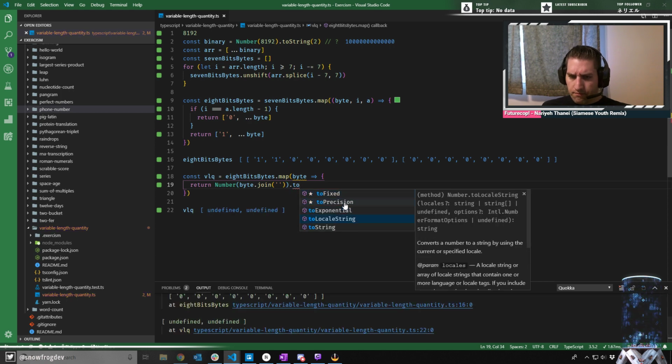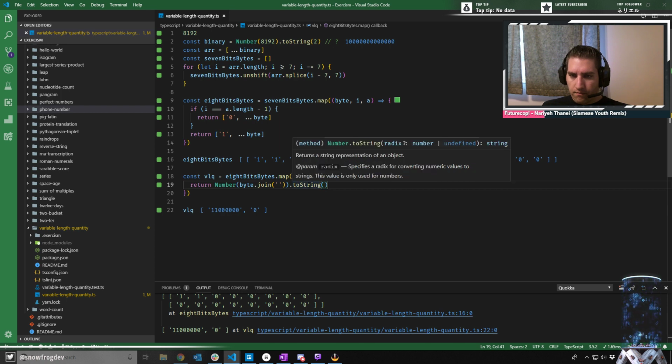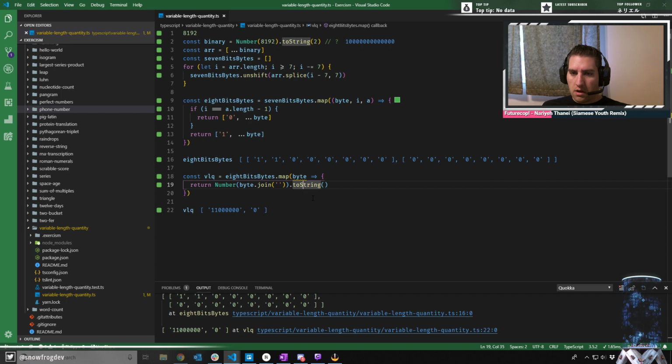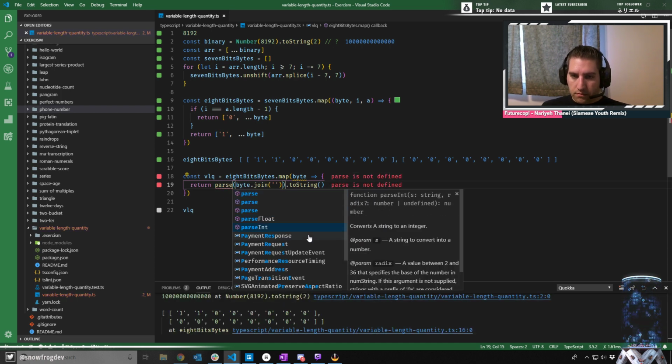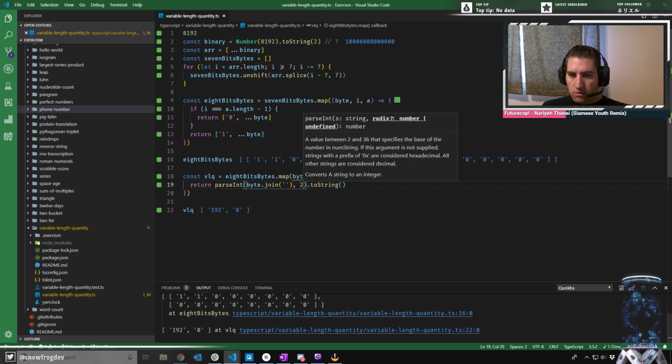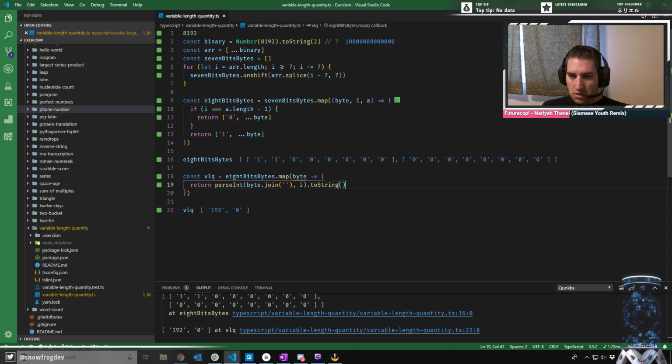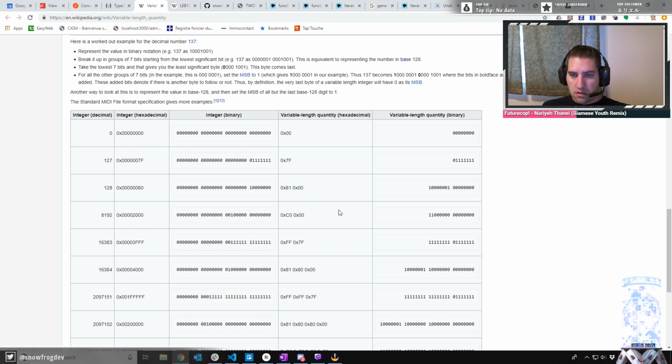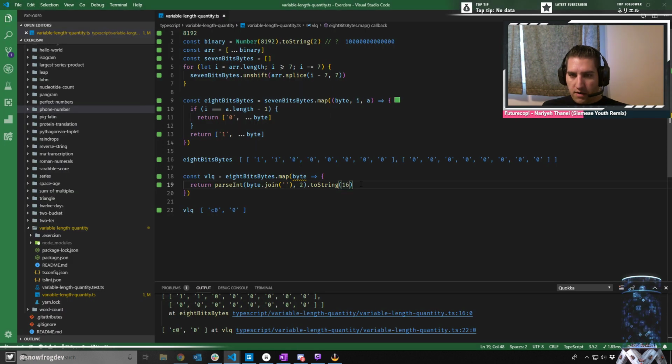Hmm. Oh, crap. No, okay. Okay, okay, okay. Whew. Okay, so Number. So, okay, parseInt. Well, actually, it's in base 2. Right. It's in base 2. And then I want this to be in base 16. Aha! C0, I think that's correct. Yay. Okay. So I think we've finally understood. Kind of a complicated process.